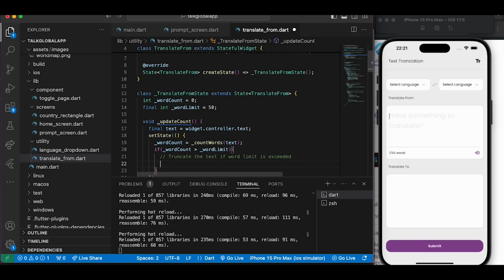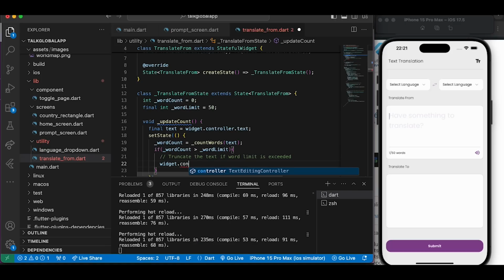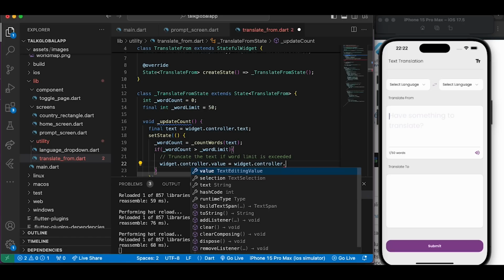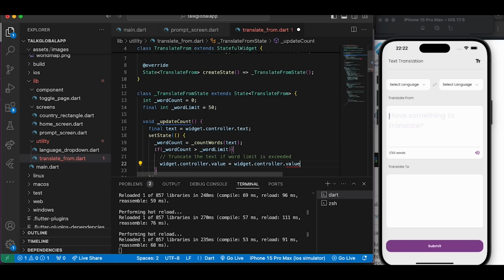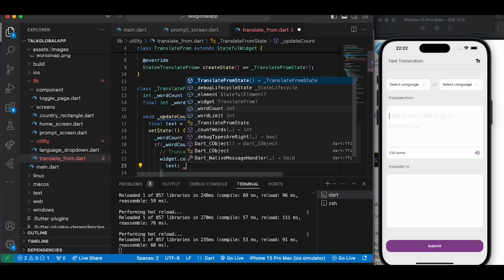So it's widget dot controller dot value, which is equal to widget dot controller dot value dot copyWith. In here we will specify a couple of things. So we'll pass the text.